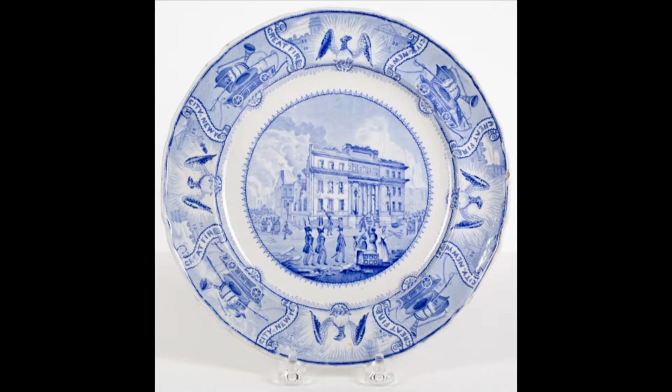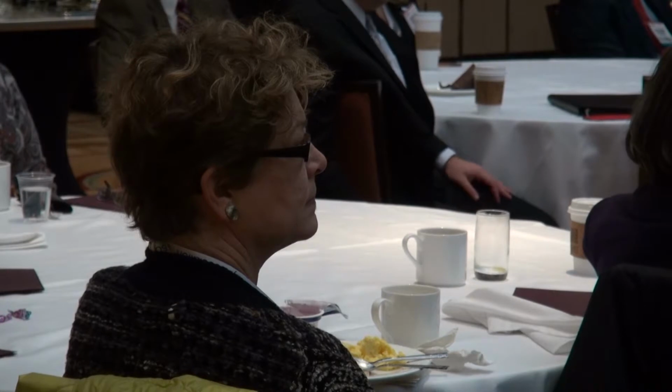And then it also gets reproduced on Staffordshire by the potters in England because they know that it is a way of commemorating and recognizing this event, and that Americans would want to purchase it. The English wouldn't care, but they're targeting the American public, the American consumer. So the way these images get used across mediums is very interesting, and a great way to talk about how even significant events get replicated in various ways.